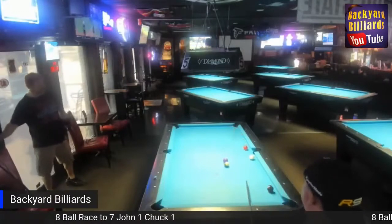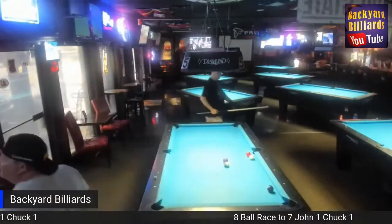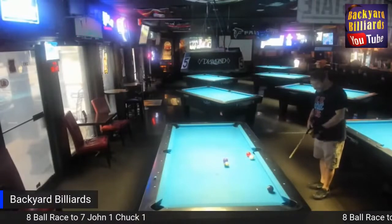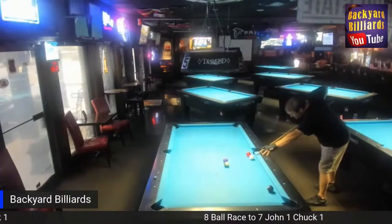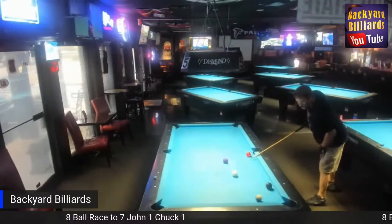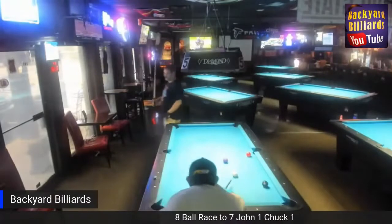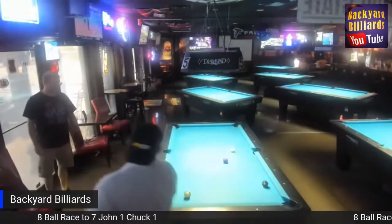Because that's what I'm also thinking ahead. So I didn't make the ball, and I left the shot, but it's difficult. I still could have drawn back another 3 or 4 inches and been more straight on the four, but I still would have trusted my shot to make the four there. So yeah, he goes out of bank. He misses it. All right, now I got the 3, 4, and the 8.